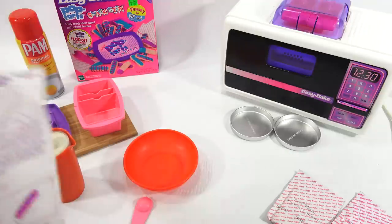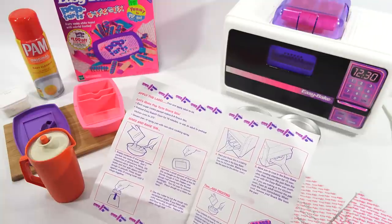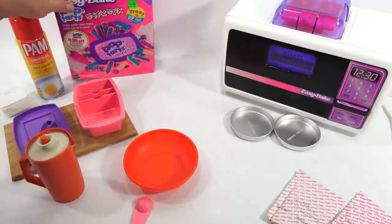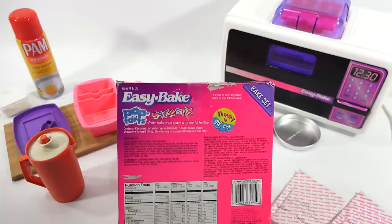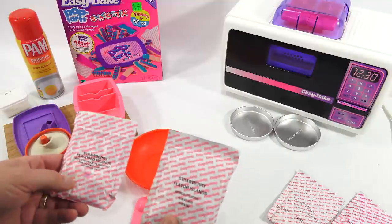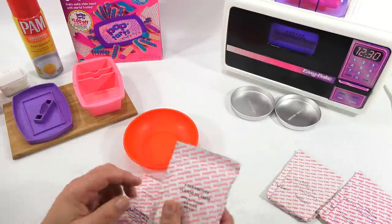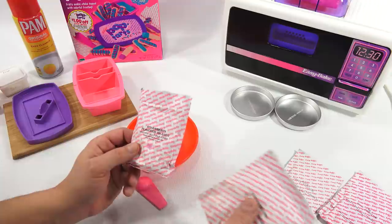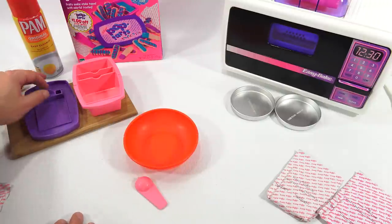Mental regrouping. I was reading the first step: 'Empty contents of one sugar cookie packet into mixing bowl. Add two teaspoonfuls of strawberry filling.' That's three quarters of a teaspoon each. I thought that was supposed to be strawberry frosting - did I read it wrong on the box? It should be strawberry flavored filling, which they are calling strawberry flavor islands. Fortunately, I have two packs. What are the chances that that box had this very obscure mix set with all the flavors I needed?